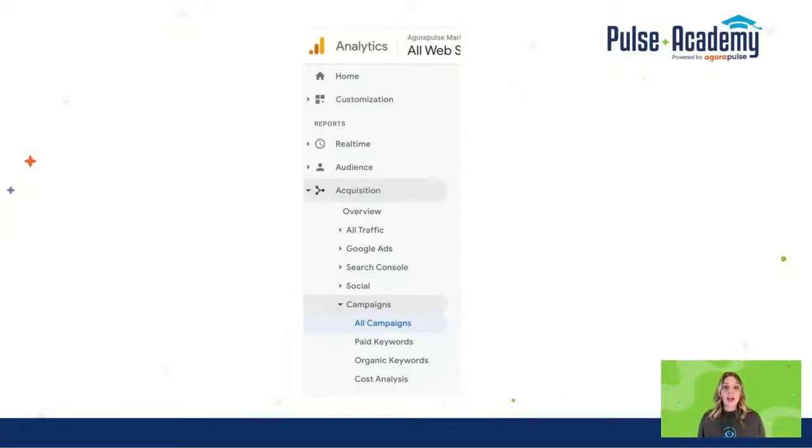So to find out how traffic is getting to your website and what campaigns are performing, you go to the acquisition tab on Google Analytics, go down to campaigns, and you can click on all campaigns.